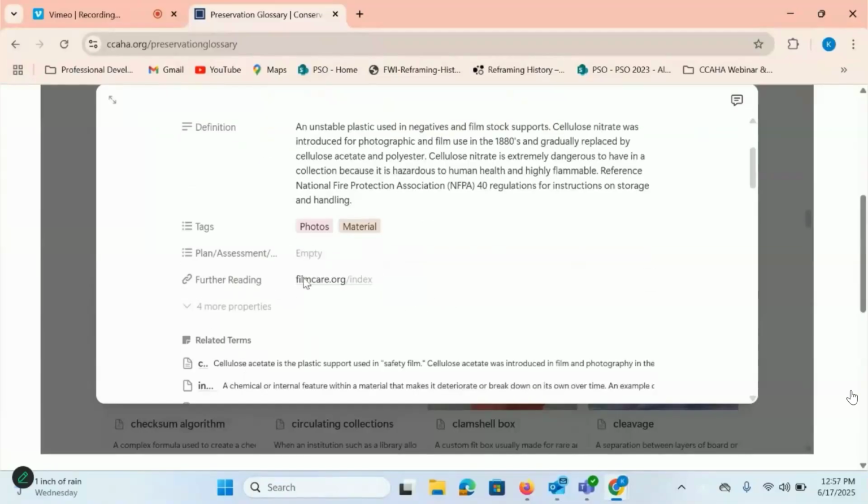One of my favorite features is the further reading section. One of the things that we've really tried to do here is strike the balance between enough depth of information to make sure you have the information you need to do whatever it is you need to do next, whether it's consulting with a professional or doing more reading, or maybe you got what you needed and you're good, without overwhelming people and getting to a level of technicality and depth that is more than what most people would need to be looking for. However, we want to acknowledge the fact that that depth may be necessary, in which case we're really going to beef out this further reading section here.